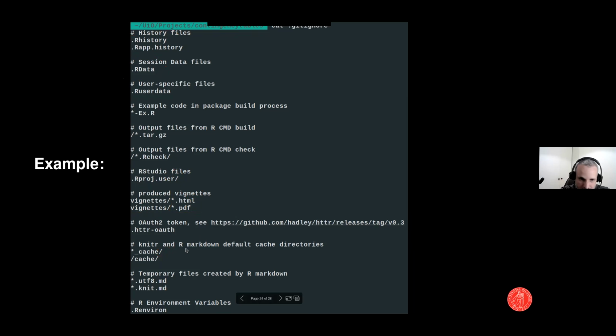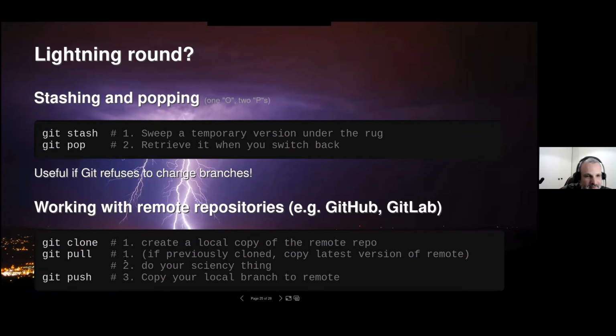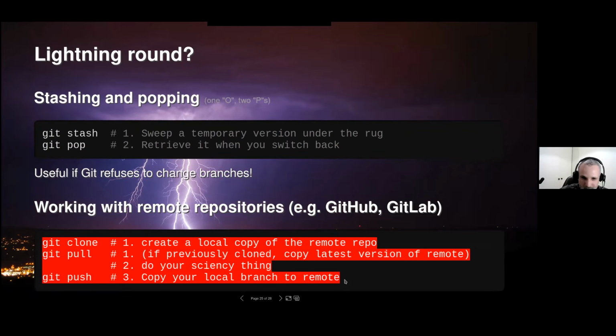And yeah, that's basically it on the example. So, when somebody asked about git clone, I was going to save this for the lightning round because I didn't know if we would have time. Do we have time to talk a little bit about these things? Yeah, sure. This is going to be quick anyway because I'm not going to do any cloning from GitHub.